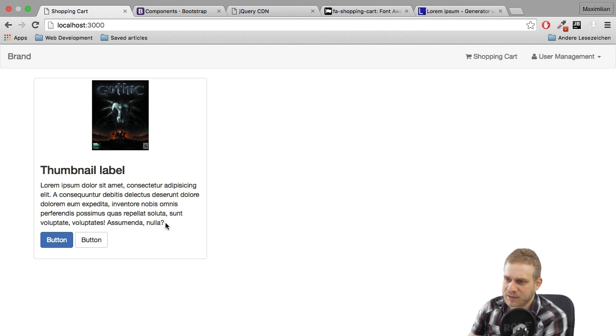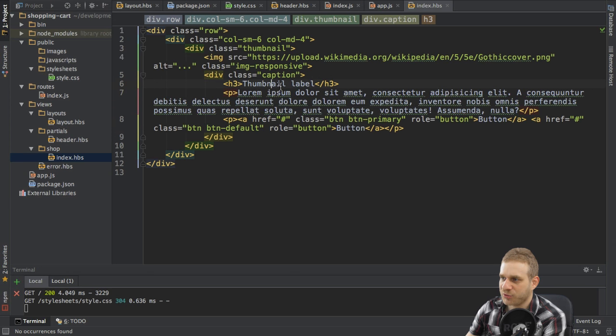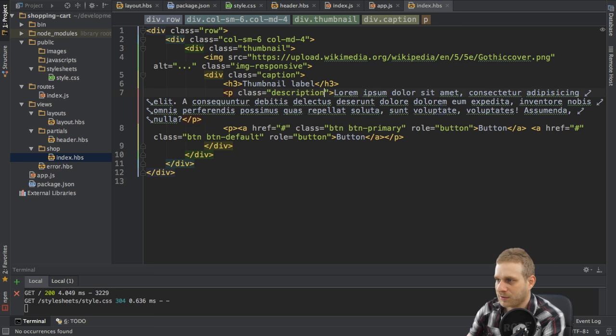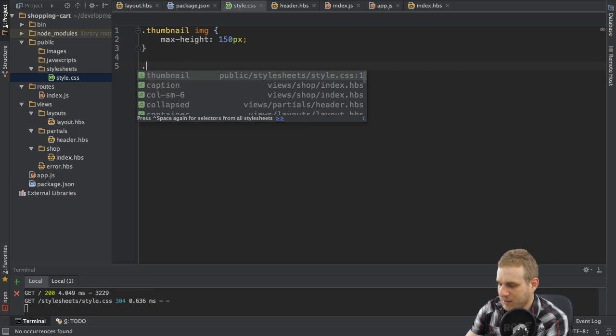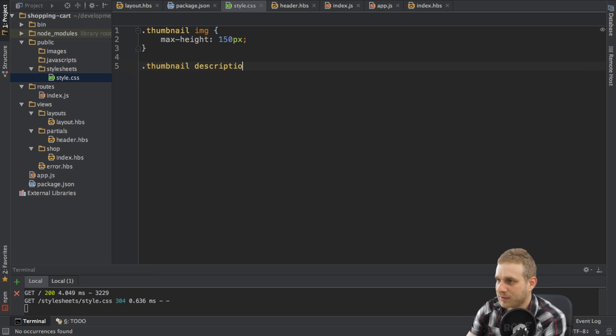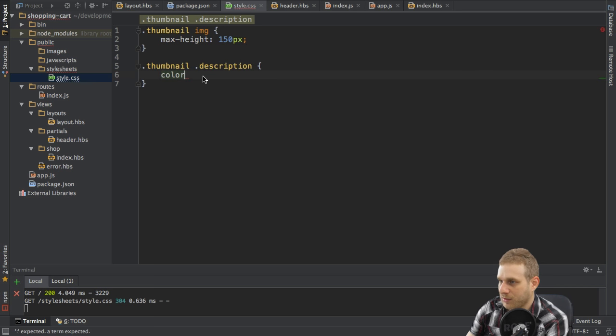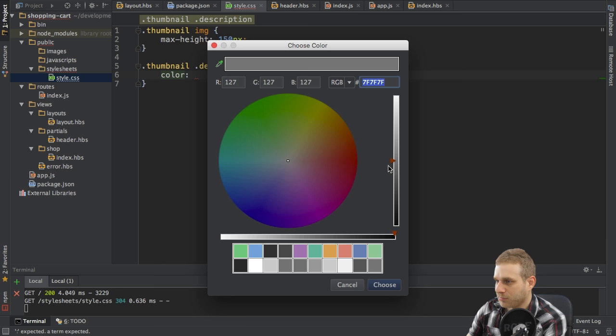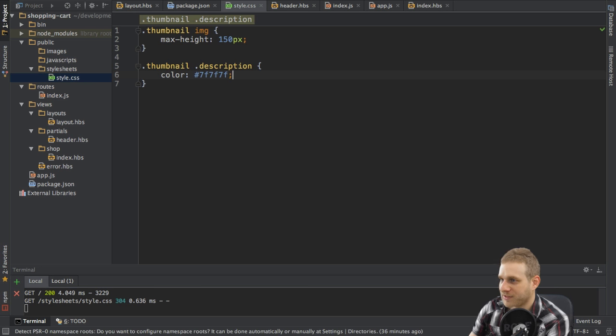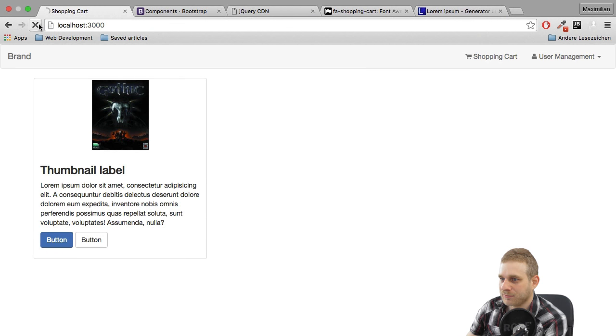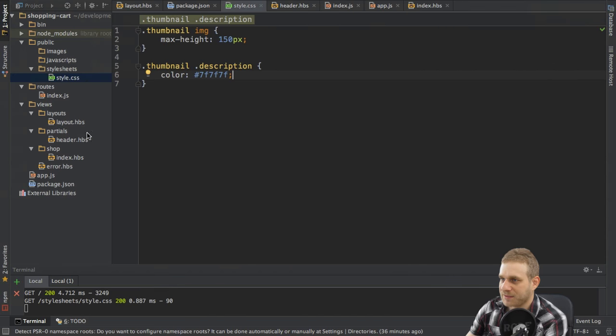Now I want to make this a little bit more grayish to later on have the brightness stand out a little bit more. And I have to fix the buttons still. So first, to make this more grayish, I will give this paragraph holding the description a class of description. And in my style sheet, I will add it in the thumbnail container, of course. Description should have a color, this is a CSS class here, should have a color of, yeah, this is still chosen from the Laravel video I recorded a couple of hours ago. So this is fine. Yep, looks good. Now let me fix the buttons.